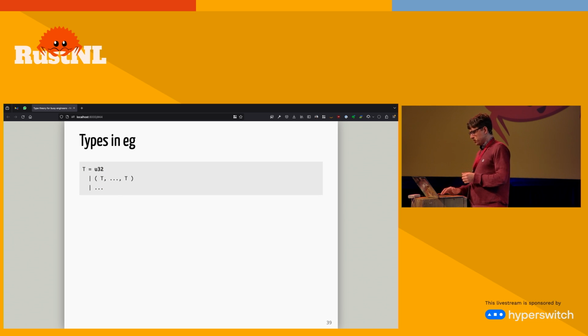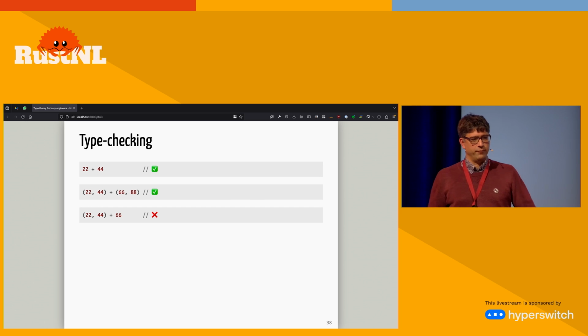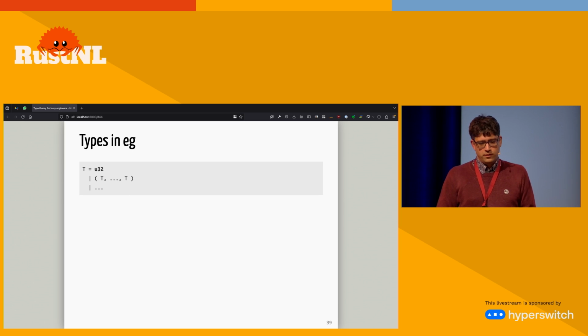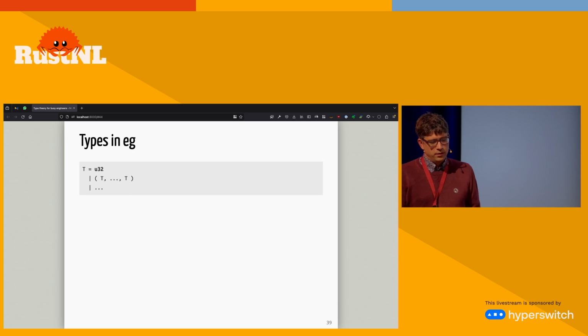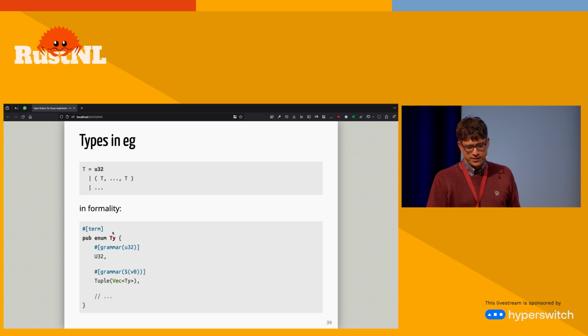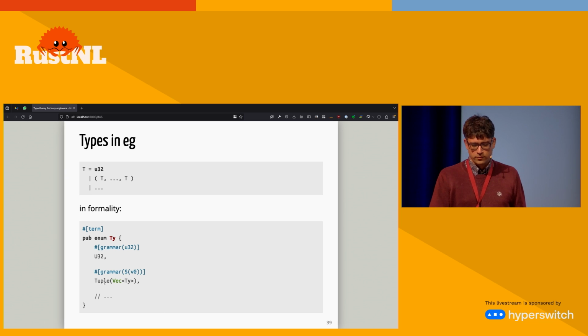So that gives us a question though, what are types in this language, right? The next thing we have to define, we defined what the programming language is, but we didn't define the grammar of types. So the next thing you have to do is define that. I'm starting with the simple, I'm excluding generics for the moment. It's an integer or it's a tuple of some set of other types, right? So that's just an enum with 2 variants. One is an integer, one is a tuple, okay?